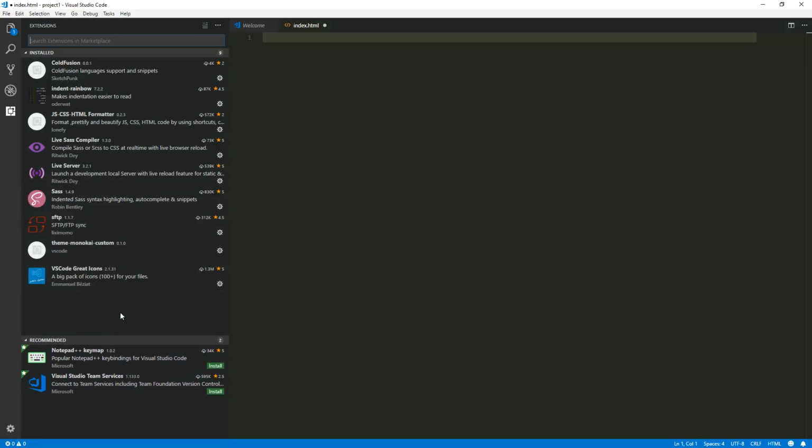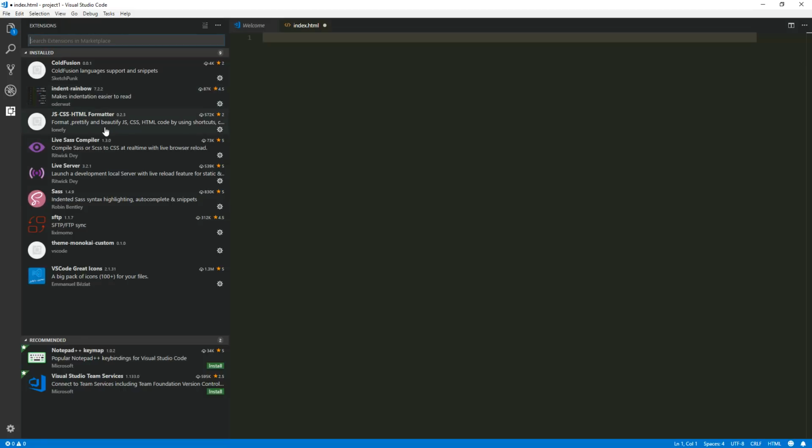Yeah, this is all the extensions I have installed. This is my home Visual Studio. The one I have at work has a lot more extensions, but you can see I have this weird ColdFusion one because that's what we use at work. Indent Rainbow, I recommend this highly, and you'll see this at work while we're typing the code. You'll see what this does. This really helps you to keep track of your indentation to make sure that everything is indented right.